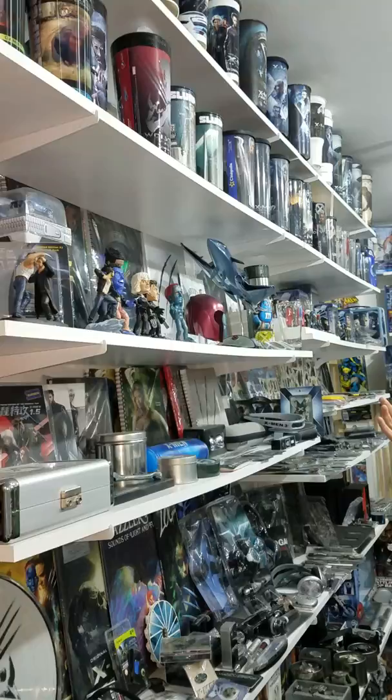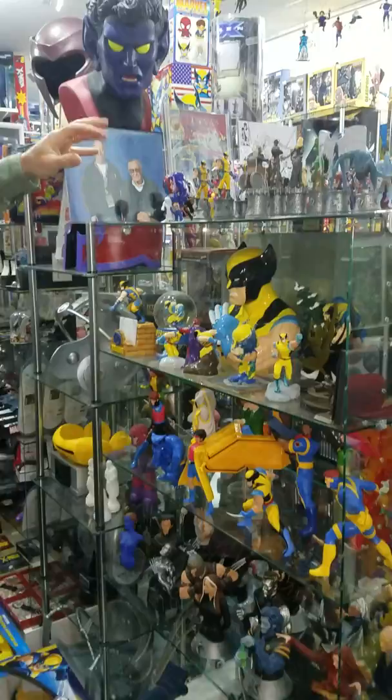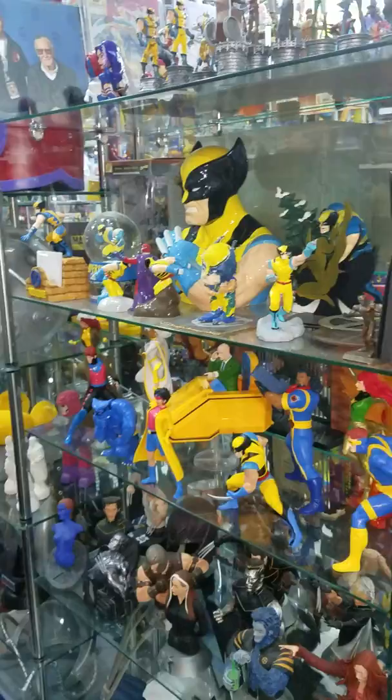There are three aisles, and what we'll do is just walk down some of the aisles and point a few things out. Over on my right is the movie section. Nothing new since the last update, but X-Men Dark Phoenix is coming out, so I'm looking forward to getting some promotional items and whatever else may be released to add to my collection. I have the really cool chess set from Eagle Moss up here. My picture was with Stan Lee — I was fortunate enough to meet him a few years ago. X-Men 92 action figures — so those are really cool, just got those all set up.